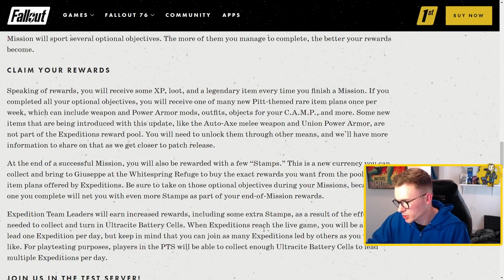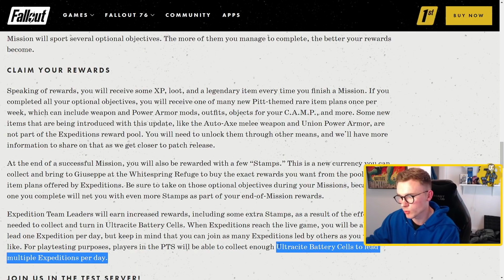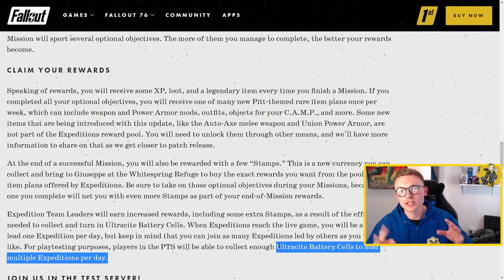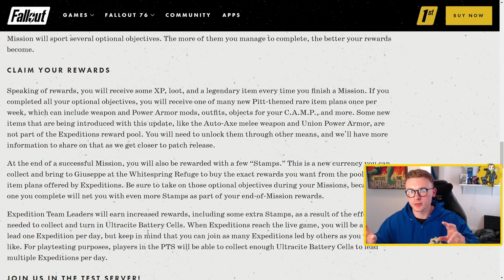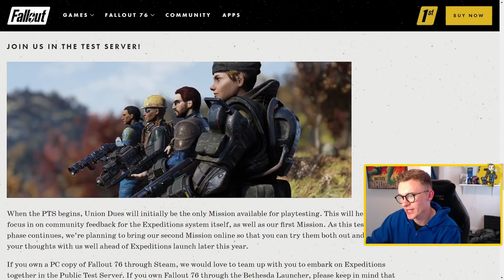It says here, when expeditions reach the live game, you will be able to lead one expedition per day, but keep in mind that you can join as many expeditions led by others as you would like. For playtesting purposes, players in the PTS will be able to collect enough ultrasight battery cells to lead multiple expeditions a day. So we're only going to be able to do one expedition a day, as you can tell, unless you join another person's team and they start an expedition. So you can only start one a day, however, you can partake in more than one. So there you go. Join us in the test server.